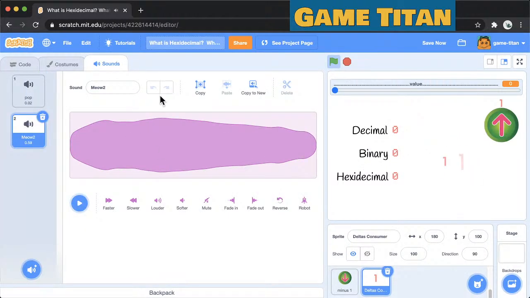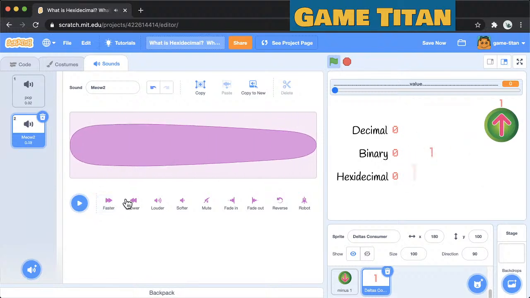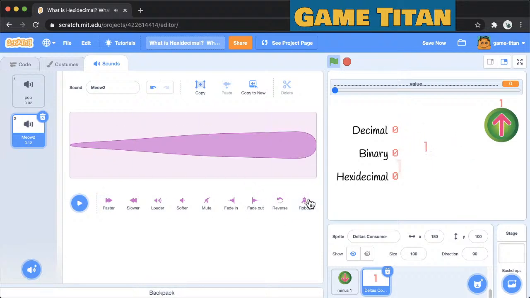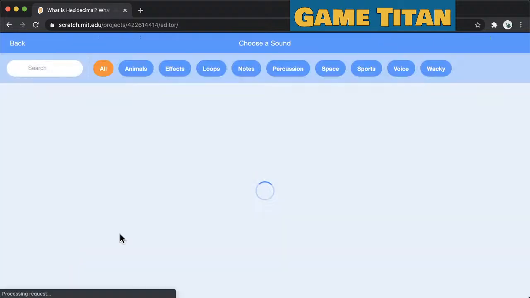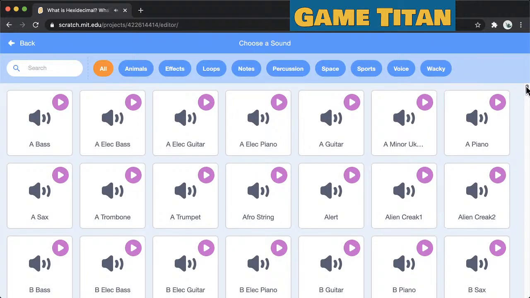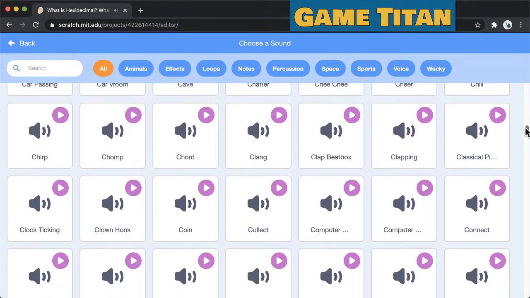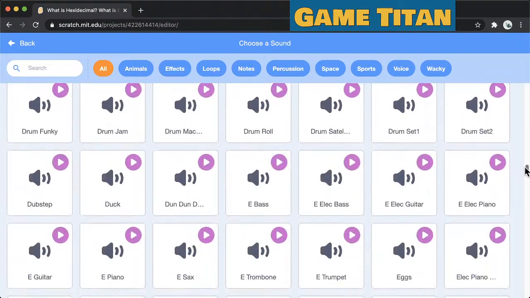I wonder if I can speed this up. Wasn't quite what I wanted. I'm looking for something that sounds like it's saying, "Ow."